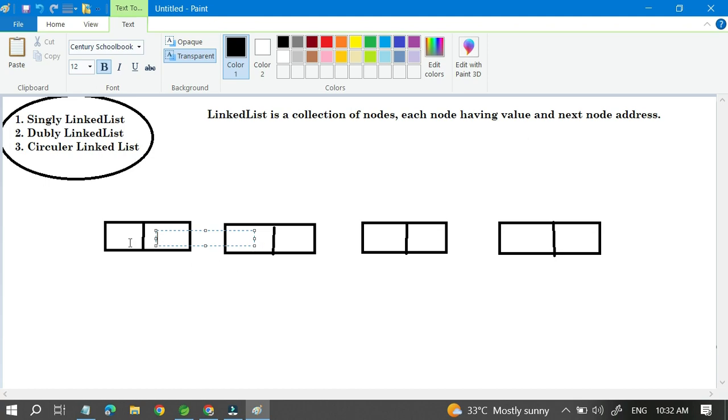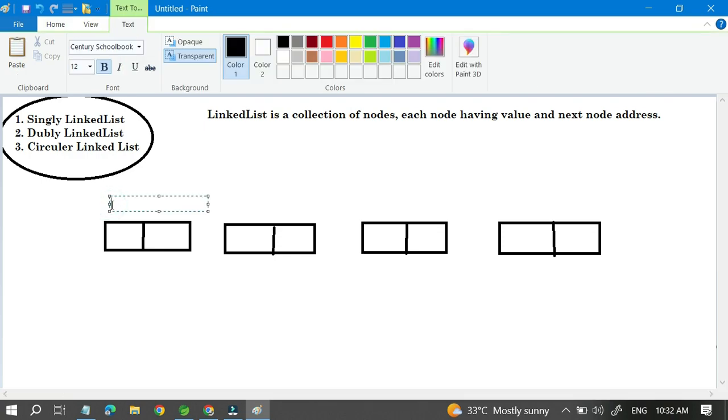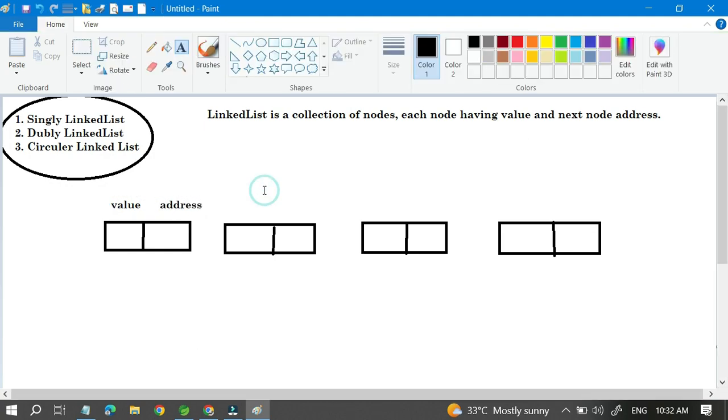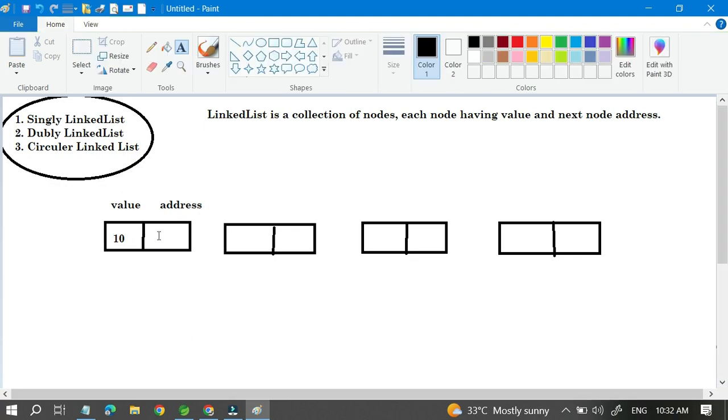So for example, this is the value and this is the address. We have two cells here, one is value, one is address. So for example, you stored 10, so 10 will be stored here, and this is null right now.